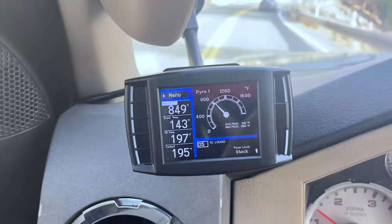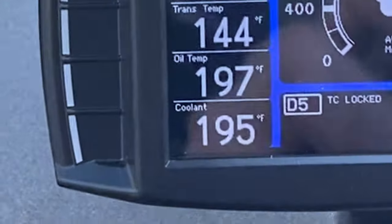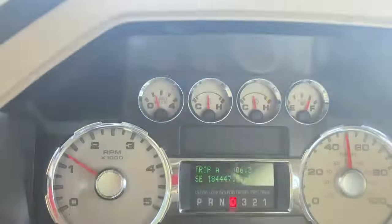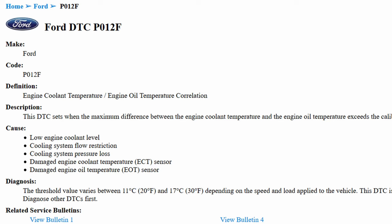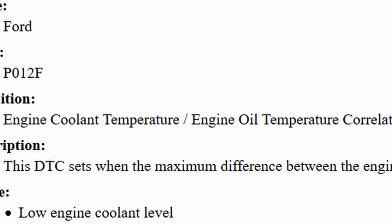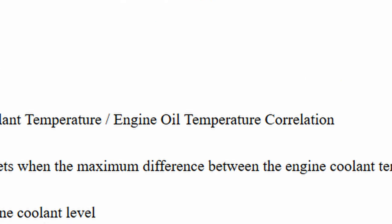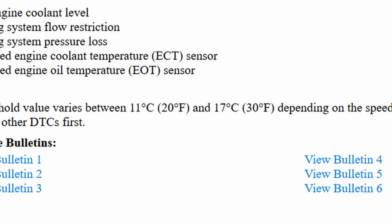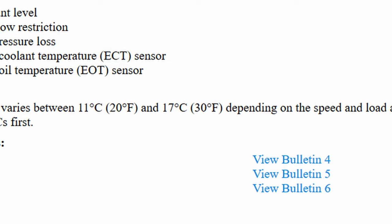Now that I've done the job once, I could probably do it again in half the time, but it's getting past a few steps that are a huge pain for first timers that soaked up so much of my time. If you have the normal 6.4 oil cooler failure, which is the P012F DTC code, caused by clogged coolant passages, which causes your engine oil temps to climb above spec and can in some cases be bad enough to throw you into low power mode, then this procedure is for you.